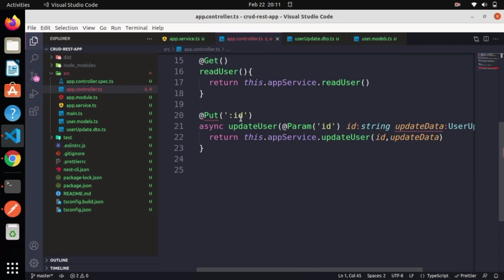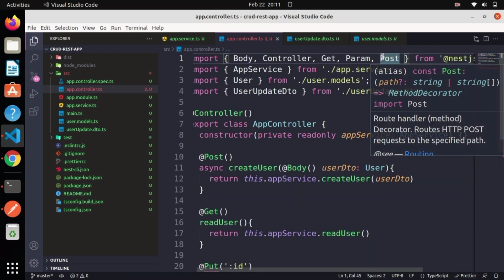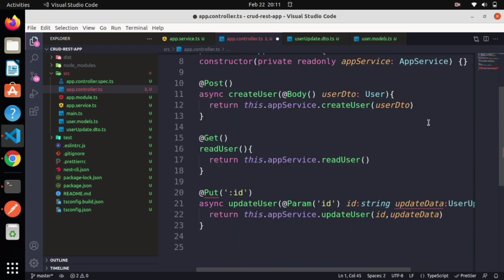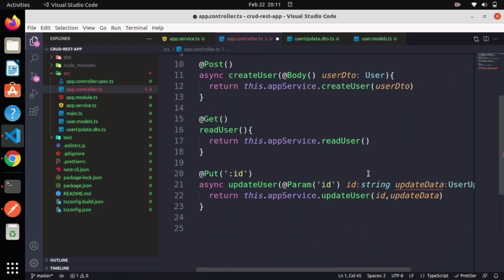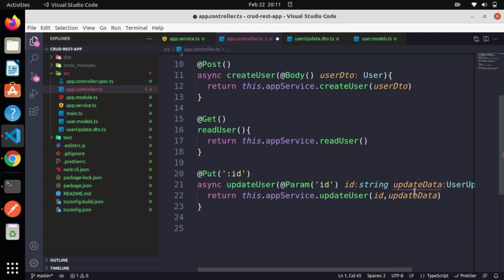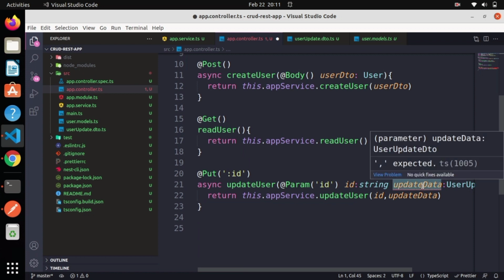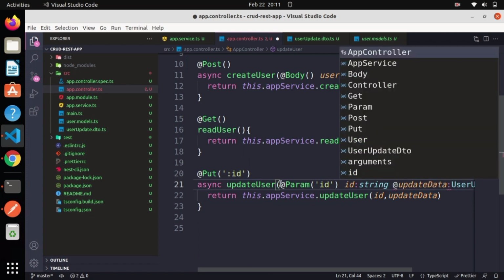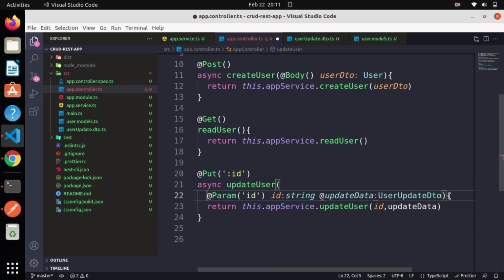It is showing an error here because Nestjs forgot to import put. Okay, we successfully imported the method called put. Now that error will disappear. Here you can see, guys, we successfully got rid of that error. Now here we have another error. Why is it showing an unexpected argument error? Because I unfortunately forgot to say, okay, let me take it to a new line.